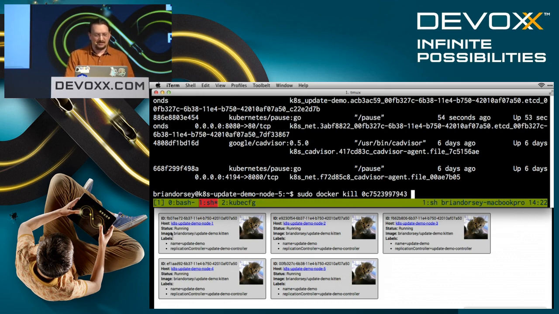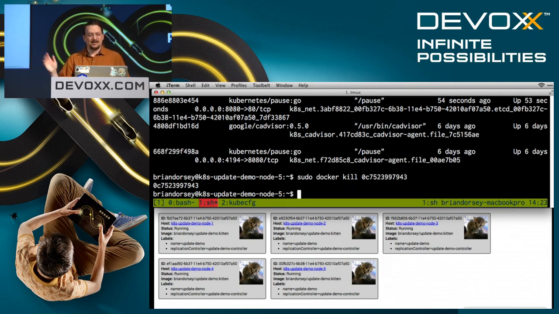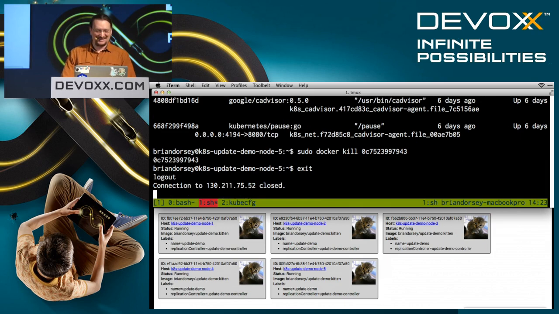we could just go ahead and kill one of these processes. This could happen if I've got a bug in my kitten serving code or what have you. So we go ahead and make that go away. It goes away. Kubernetes immediately notices that it's gone. And we get a new kitten. It might even be a clone of the same kitten. And we're good to go. This resiliency is really powerful for sleeping at night and the like.